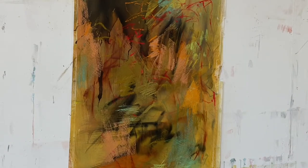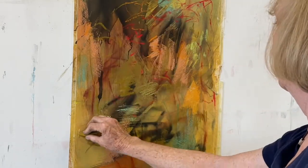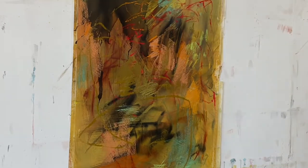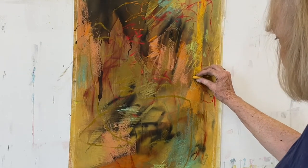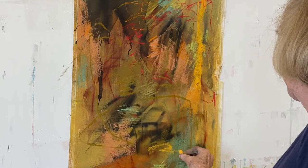I flipped this a different direction and I did add a little bit of mark making to get started. I added some water-soluble Derwent charcoal and a little bit of hard pastel. This is not going to be a flower at all or have any flower references — it's just going to be mark making, color, responding to what I'm putting down, just very intuitive.